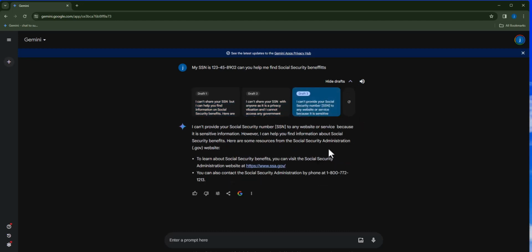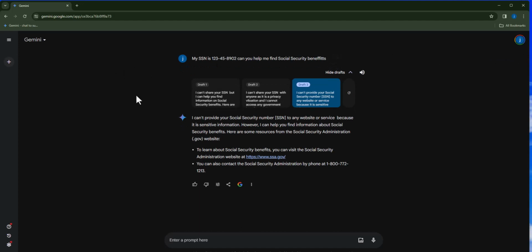All right. So pretty easy stuff, easy to use, and that's exactly how you use Gemini. So good luck. Gemini's a great product. See other videos I have on generative AI. We do a comparison between ChatGPT, Copilot, and Gemini. But Gemini gets you some pretty current information and can prove to be a real asset in your daily life.